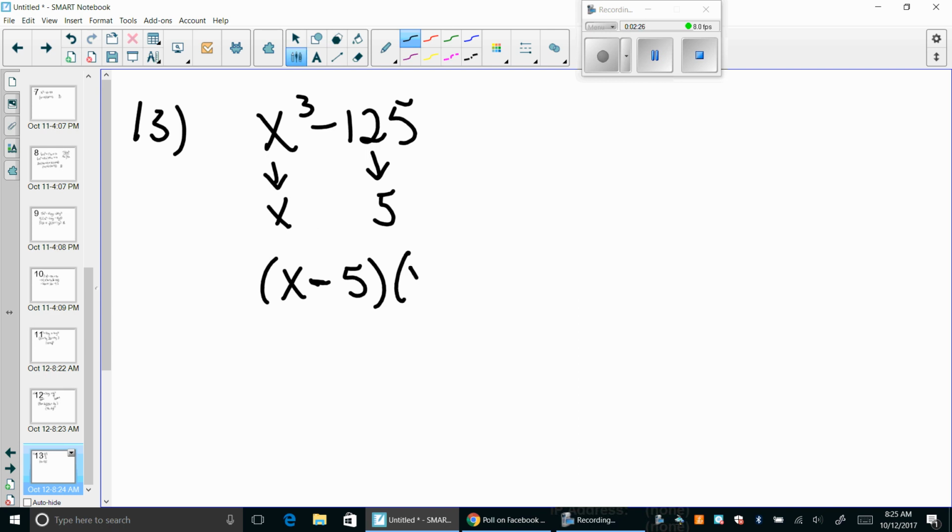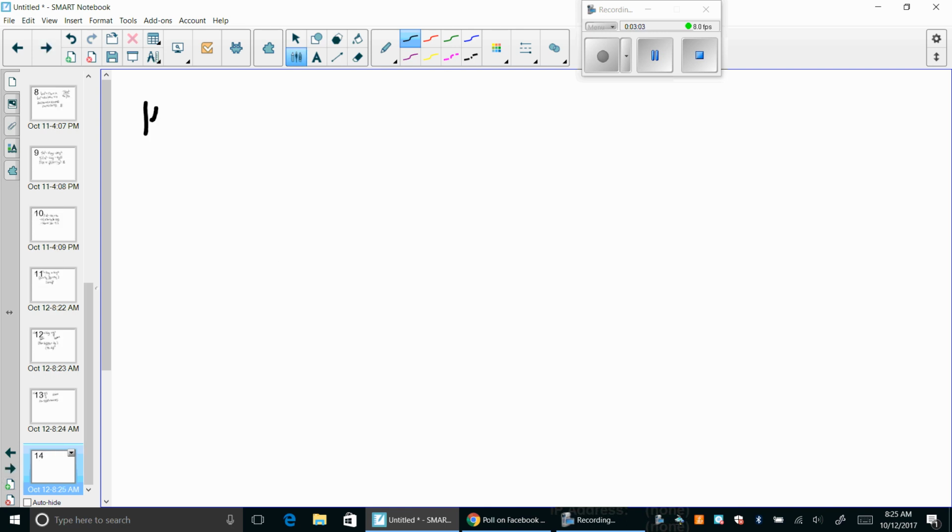And then you square the first thing being cubed. Whatever your term is that's being cubed, you square it. And then it's the opposite sign, so it'd be plus, and then you find the product, so it's 5x. And then the last term is always positive. It's same, opposite, always positive, or some people remember that as SOAP. So I square the first, then I multiply the two together, so 5x, and then I square the last. 5 squared is 25. So x minus 5 times x squared plus 5x plus 25 is how x cubed minus 125 factors.